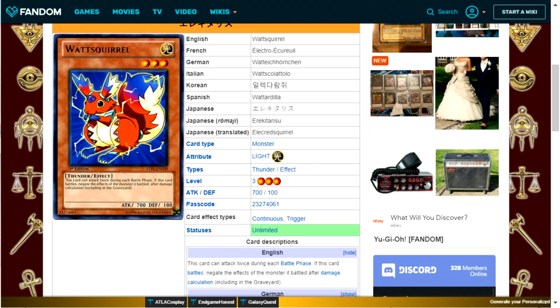Okay, so this is one of those monsters that doesn't actually have a direct attack function to it, which you could argue is kind of worse for what it can do. Although saying that, if its intention is to destroy monsters and shut down their effects, it's sometimes better. I can understand why it wouldn't have that effect. The ability to attack twice is decent, provided you can actually boost this card up.